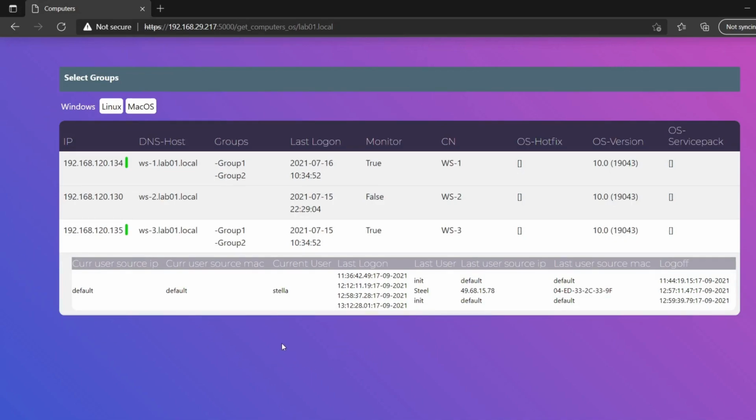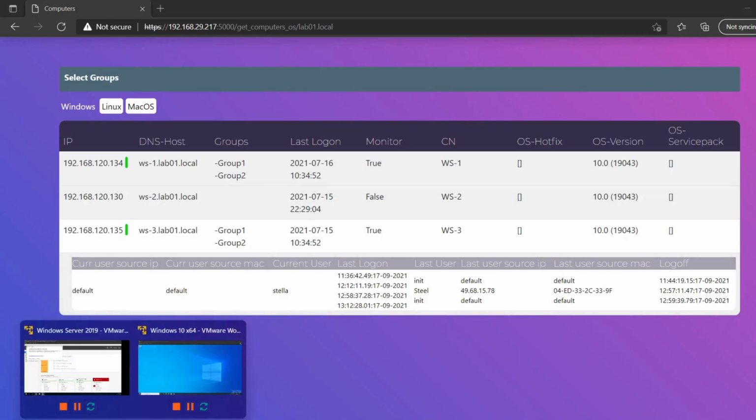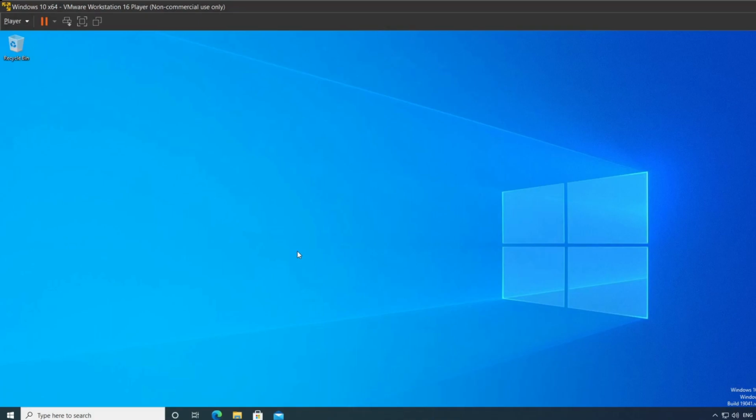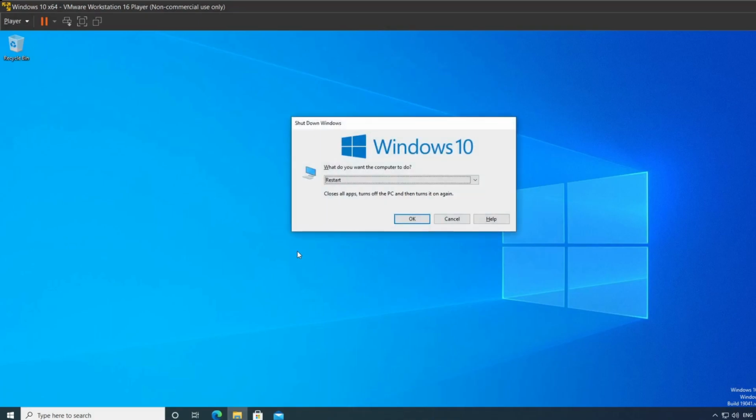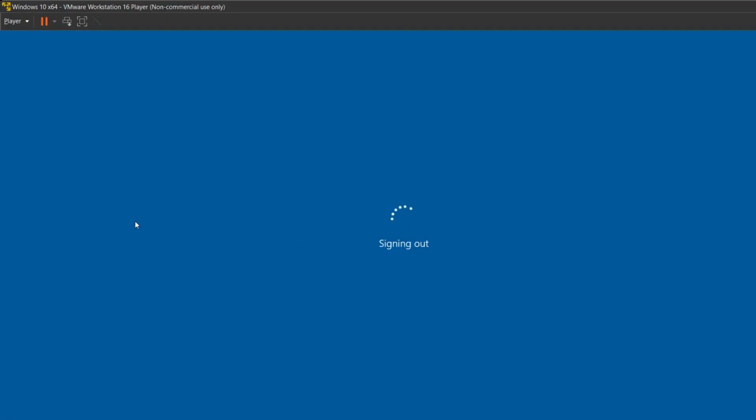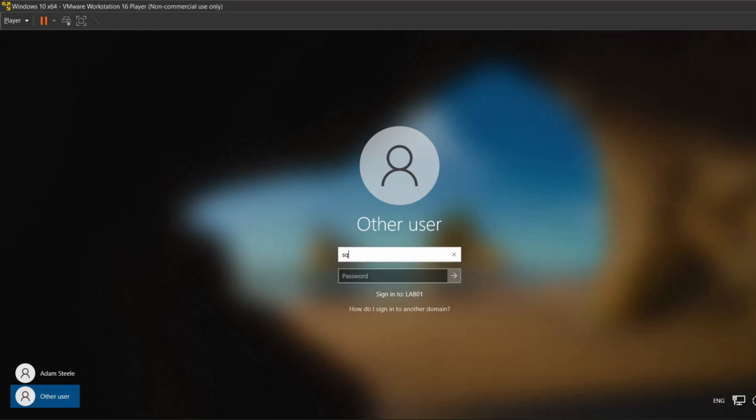So as we know that Stella is currently logged on, now let me just open the machine being used by Stella. So this is a device being used by Stella, and I'm going to simply perform a logout here. So I'll just sign out of Stella, and so we have been able to log out of Stella, and now just let me log in with the SQL administrator account.